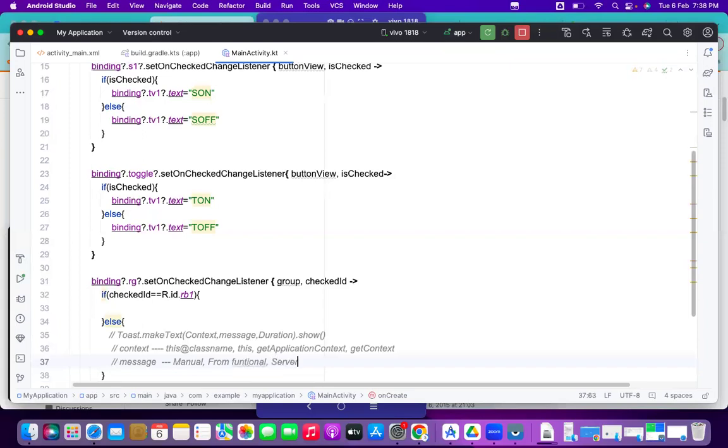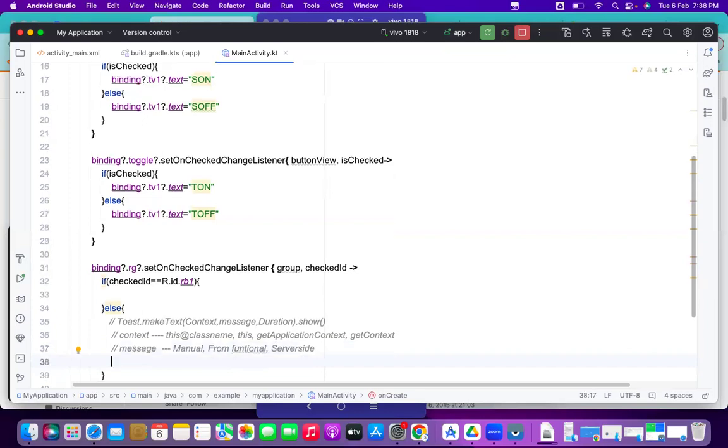Whenever we are working with a web service, whatever data we are getting from the server side, we can give that here. Last is the duration. The duration we can give in two types. One is long, which will display for 7 seconds. Next is short, which will display for 3 seconds. So like this we will give the toast.